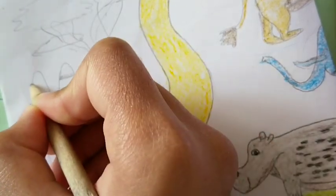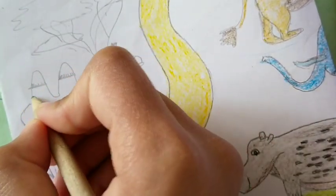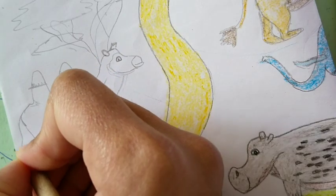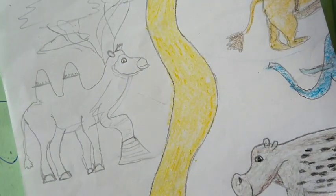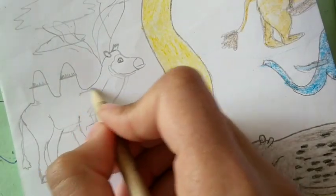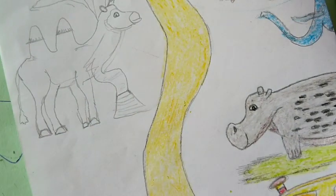It comes like this. Here is the tail. It's like this. Okay guys, this is our camel.